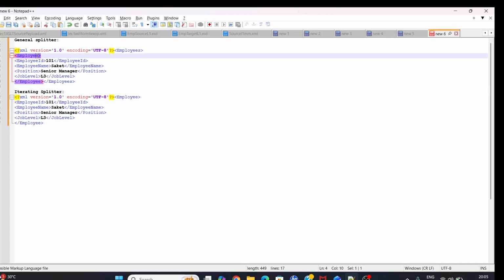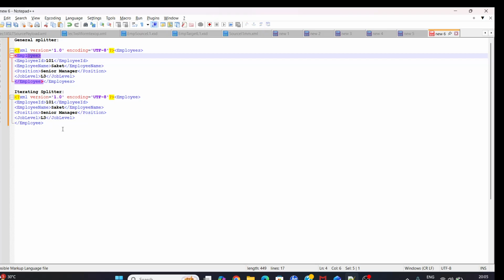This root node is not present in the iterating splitter. This root node we can call the encapsulating element. So what is the difference between the general splitter and the iterating splitter? The general splitter preserves the encapsulating element with each split message, and the iterating splitter does not preserve the encapsulating element.